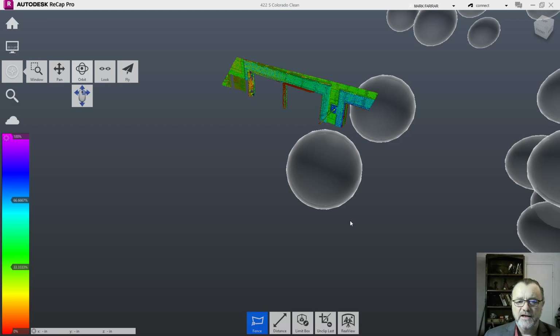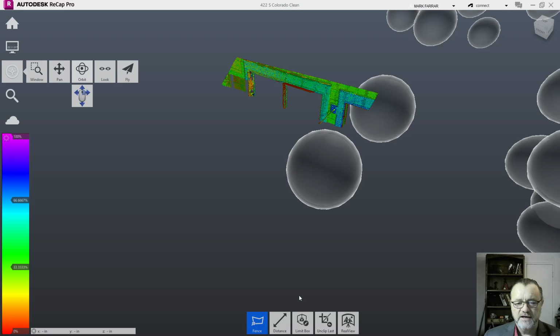You can come right in on anything you want and do multiple selections. So I'm going to unclip last, just because I don't think there's anything clipped at the moment. You can see there's no more unclip. But there is a limit box, which I have set right now. In the ones that I've given you that are just by level, there won't be a whole lot you can do with the limit box.